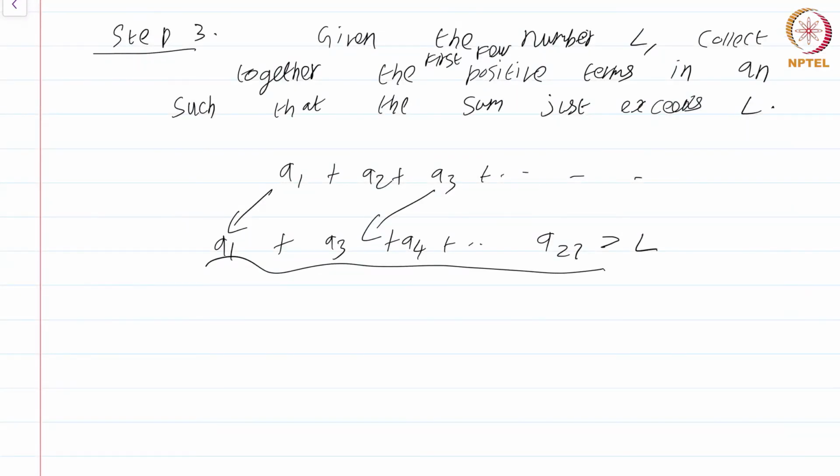Okay, so you are going to keep adding the positive terms till you just cross L. So this is going to be the first few terms of our new modified series such that it first exceeds L. Now what you do is the following. You start clubbing together the negative terms. In particular, a2 is a negative term because it's not appearing in the previous thing. You start summing up the negative terms. Let's say a5, a7, so on, let's say till a37. I'm plucking numbers out of the air. Don't fuss too much on why I'm choosing these particular numbers.